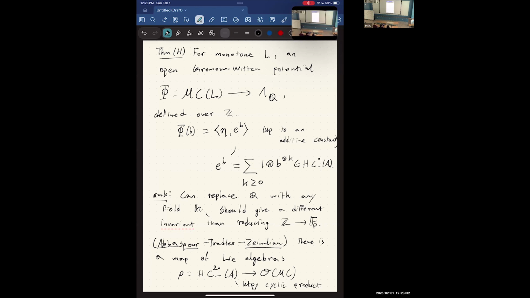Right, okay, so there's some other object studied by Abbaspour and Zeinalian on the S1 equivariant homology of the free loop space of some manifolds, which they call the generalized holonomy, and in certain contexts they compare to a version of this. But the point of all of this is to just say that even in this setting where we're not assuming that our bounding cochains come from closed differential one forms, you can still interpret whatever this open Gromov-Witten potential is as taking the holonomy of some local system.